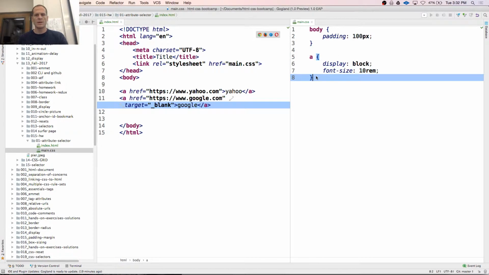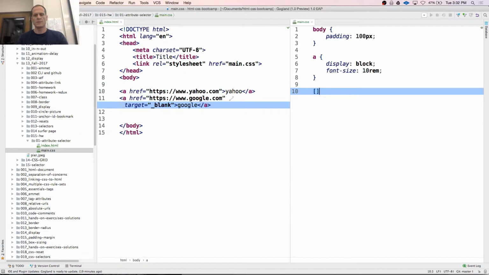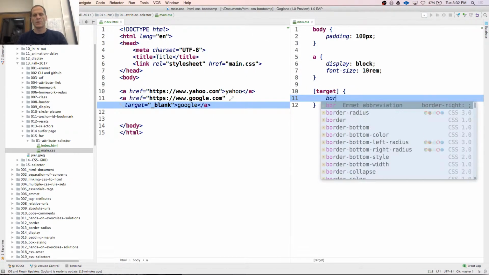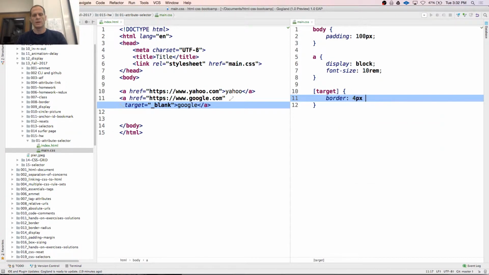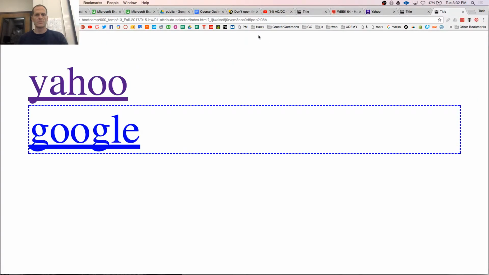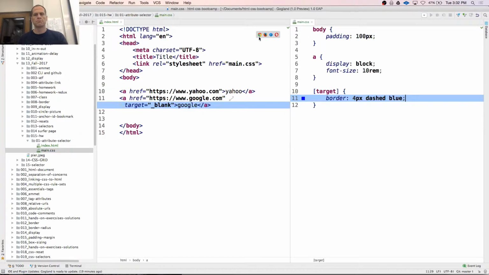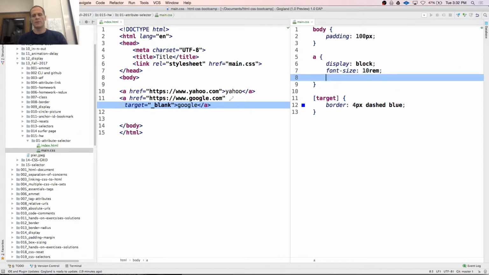And so now we could do target and border 4 pixels dashed blue. Maybe add a little bit of a margin. 10 pixels, 0.